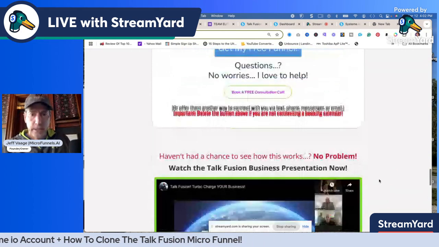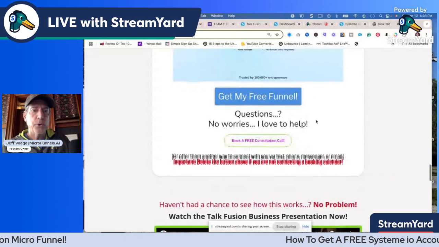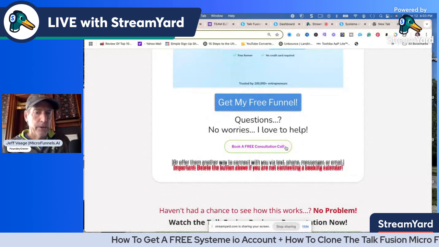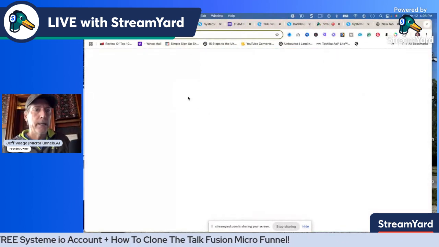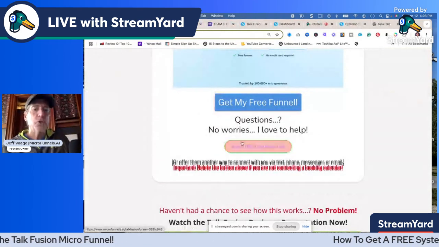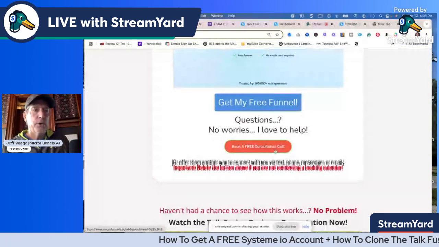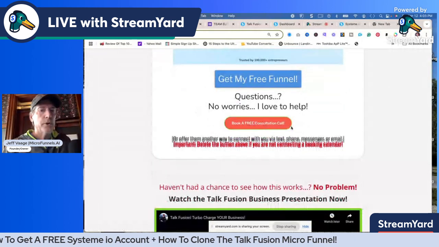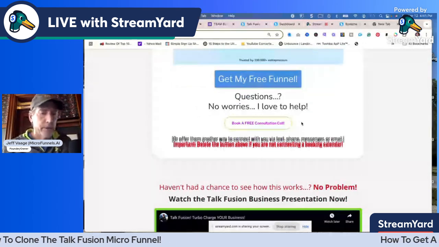Let's see. Oh, it looks like this got a little bit messed up here. But basically, what I wanted to show you here is, for those of you that have a booking calendar, in this button I had put my, well, no, actually I took out my Calendly link. So if you do not want a button here, you can delete this. I'll get into the editing part, but you can delete this, or you can put your calendar link in here, whatever platform you use. I use Calendly, but there are a lot of other ones out there that are really good.